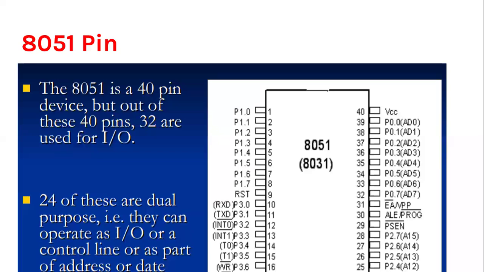Remember one thing, guys: the address size is 16 bits, the lower 8 bits are multiplexed with port 0, and the higher-order 8 pins are multiplexed with port 2. In the same way, the data bus pins are also combined with port 0. That is the mention of AD: port 0 is used either as an address line or a data line.